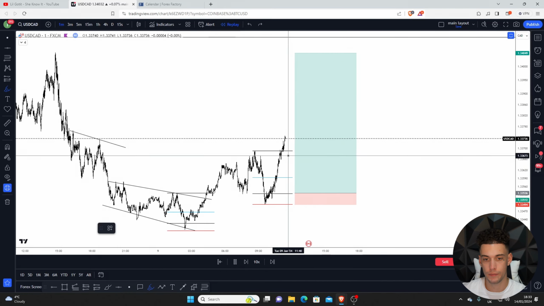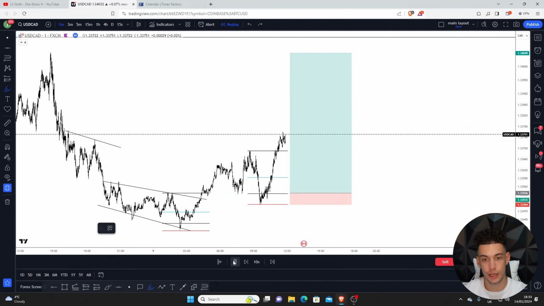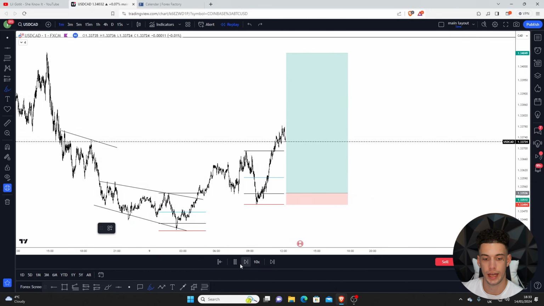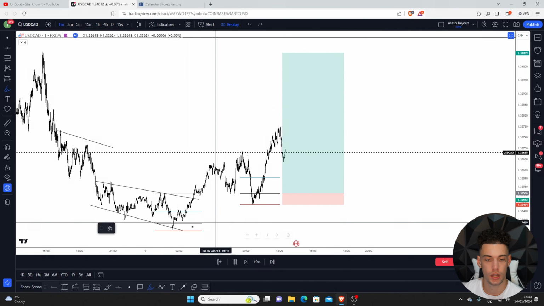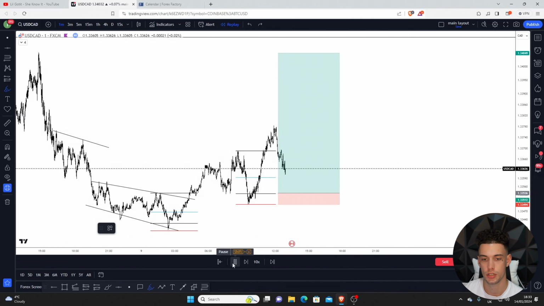But from there, right, limit order was set. Now for me, I only set a limit order of this 80% here, and it was just a case of waiting. Now again, understanding things like time and price, London gave the higher low of the day. We're coming into New York session, so we're anticipating a continuation.